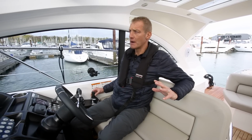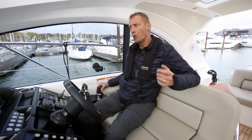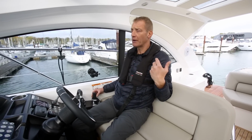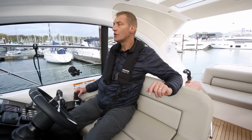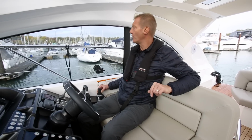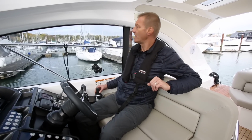Our third skill we need to master is rotating the boat. Now, in an ideal world, we always want to try and rotate the boat bow to the elements. In this case, we've got a breeze coming across us. You can see it on the flag from the aerials, and that just allows you to judge what I'm doing. So I've got the boat on a slightly different transit. I don't want to be opposite the posts now, as the marina is just about spacious enough for the boat.